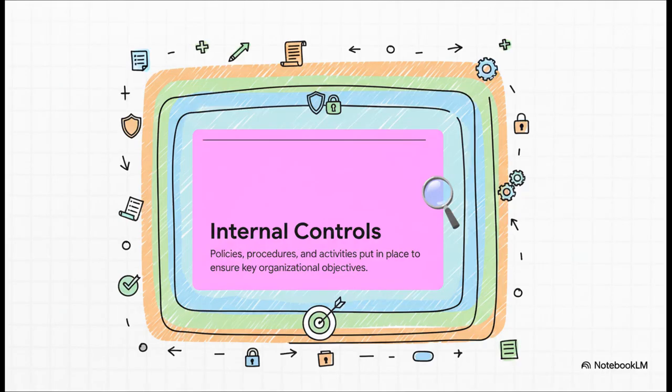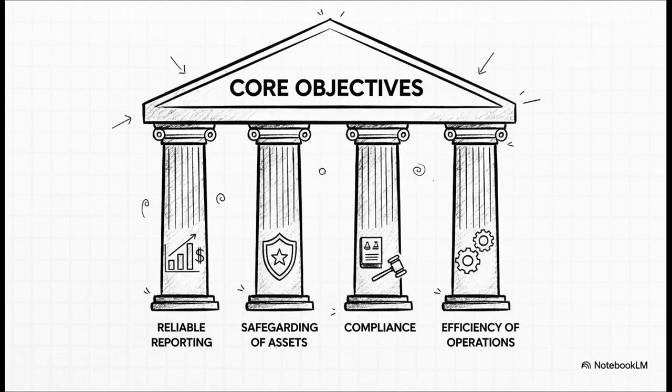Okay, so at their core, internal controls are all the policies, the procedures, the activities that management puts in place. But here's the real key. They aren't just about catching mistakes or playing defense. They are the entire game plan an organization uses to achieve its most important goals. And what I love about this is how it breaks down those big goals. Controls are there to make sure the numbers are right. That's your reliable financial reporting. They're there to protect the company's stuff, everything from cash in the bank to laptops. That's safeguarding assets. They keep the company out of hot water legally, and they help make sure everything just runs smoothly. These 4 are basically the pillars of any well-run organization.